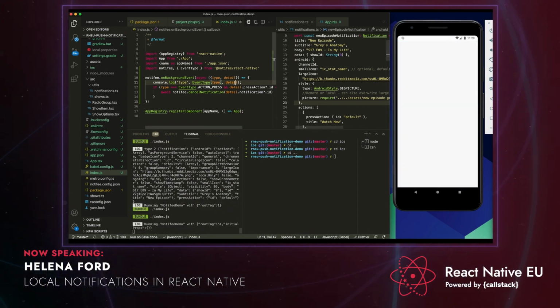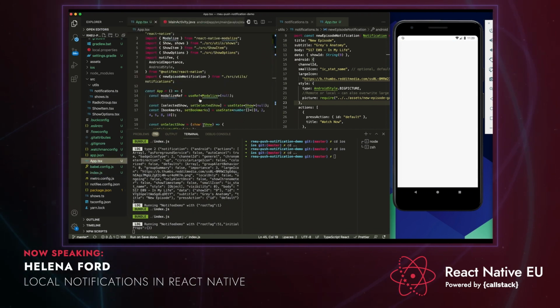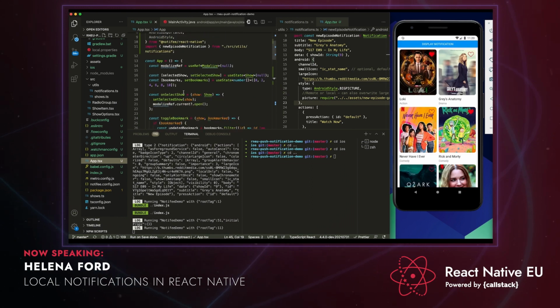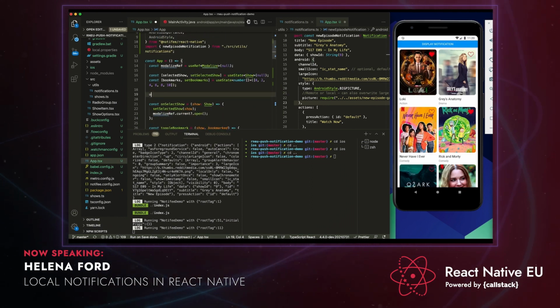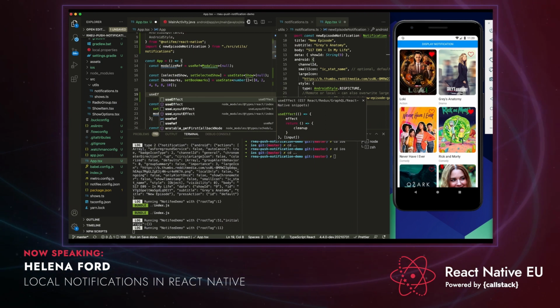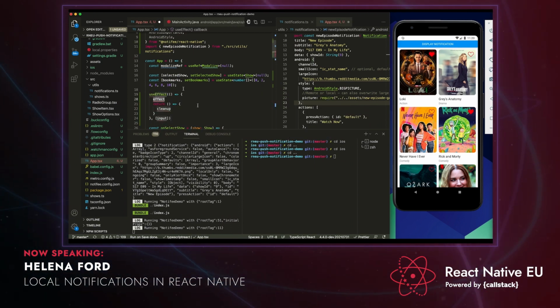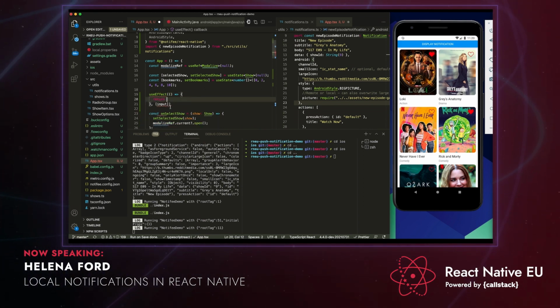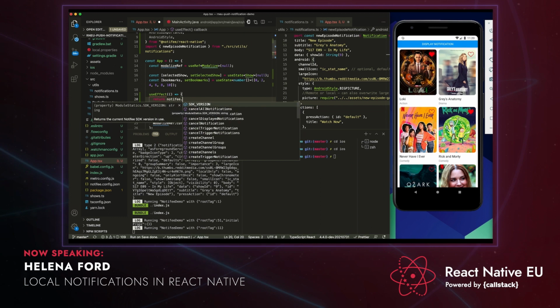Next, we'll add a foreground handler. So this can go, like I said, anywhere. I always do it this way on the useEffect when my app is first rendered or loaded. We've got on foreground event.